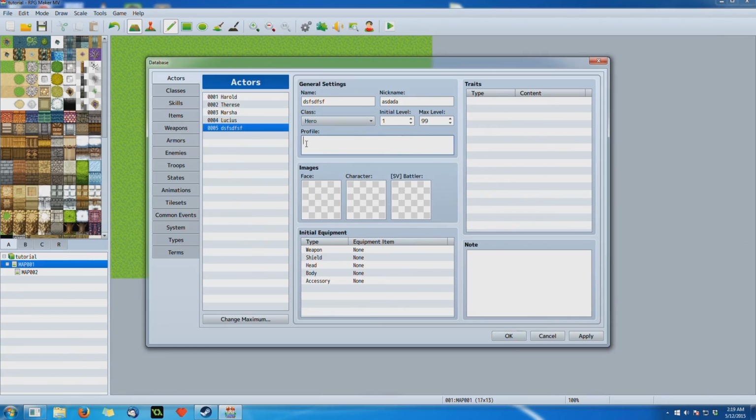Profile is just a little description that will show up in the main menu as well, describing the character in the main menu. So you can say that this person's a rude person or whatever. This doesn't have any effect. Once again, it's just immersion. Now here we have images.